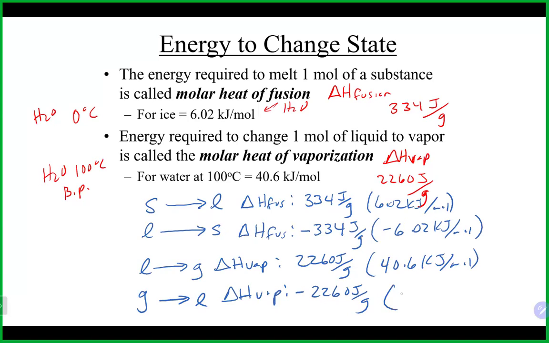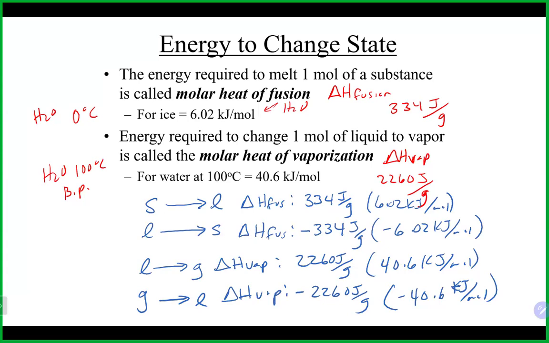And this would be negative 40.6 kilojoules per mole. So again, much like we talked about with energy and definitely specific heat, we want to make sure that if something is negative, we don't ignore the negative sign, because it tells people what type of process is occurring. Is it exothermic or endothermic? Questions on that?